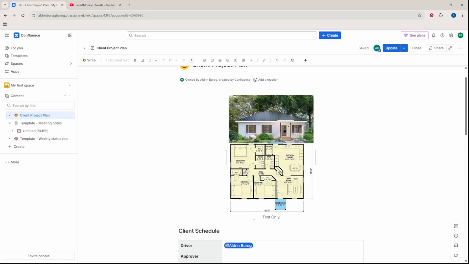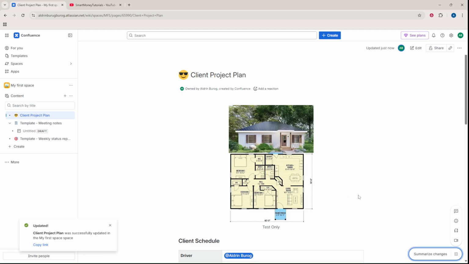When you're happy with the size and layout, don't forget to save your work. Click Publish at the top right corner to apply your changes to the page so everyone sees the updated image. That's all there is to it. Open the page, select the image, resize from the corners, use the toolbar if needed, then publish.